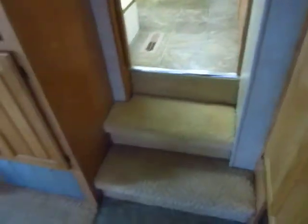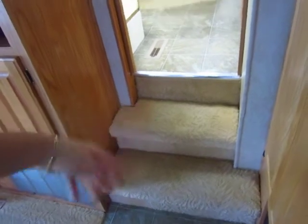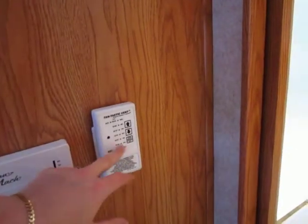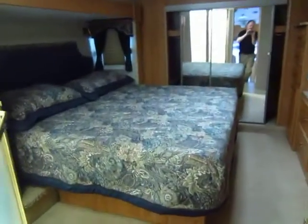Another thing I always enjoy pointing out whenever I see it, this is a triple step instead of just a double step, so it's smaller, easier steps to head upstairs. By the way, your power ceiling vent fan, it does have the controller right here, so you don't have to, you know, be Godzilla and be 10 feet tall to reach up there.